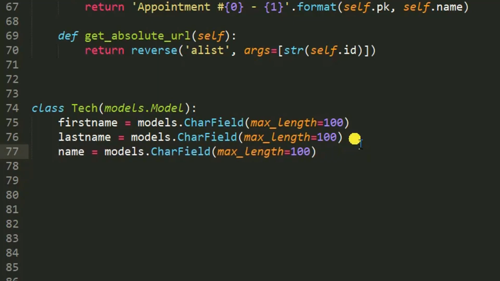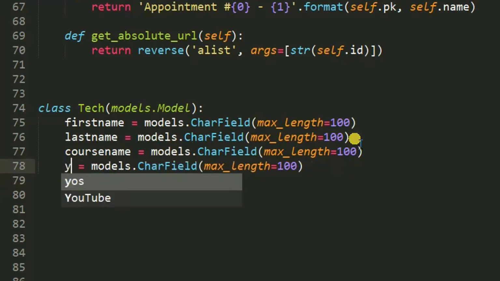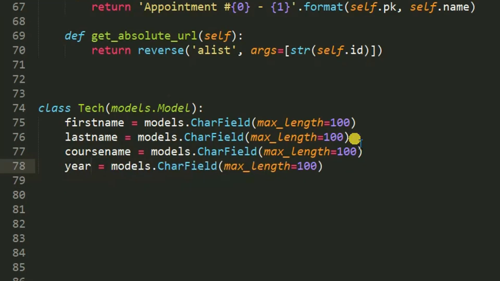So course name, course name. After course name, let's put year of study. So year. Control S to save the changes.